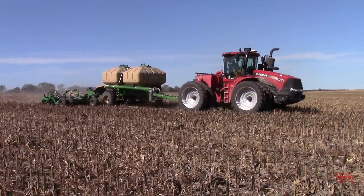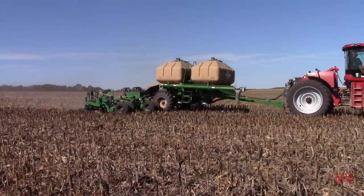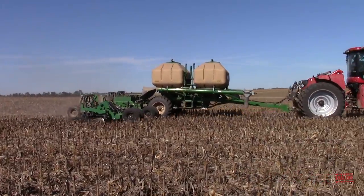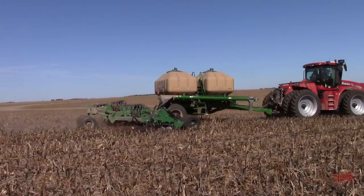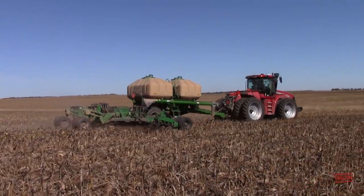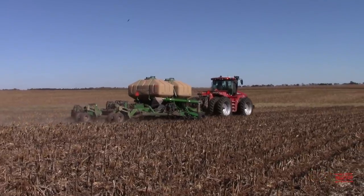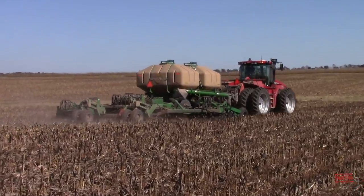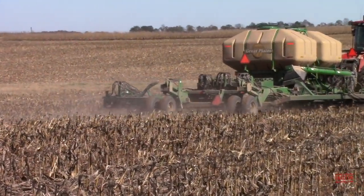In this video, we'll take a look at the specifications of this 420 horsepower Case IH four-wheel drive tractor and 350 bushel Great Plains drill. I'll also climb up in the cab of the tractor and visit with the operator and see his perspective of no-tilling in this winter wheat crop across the corn stalks. But first, let's head out to the field so you can see and hear this machinery in action.